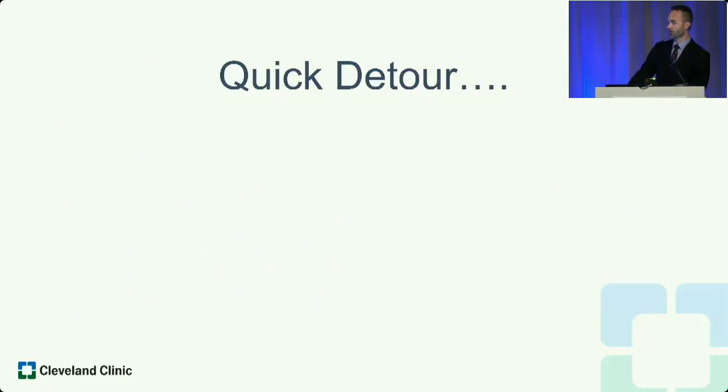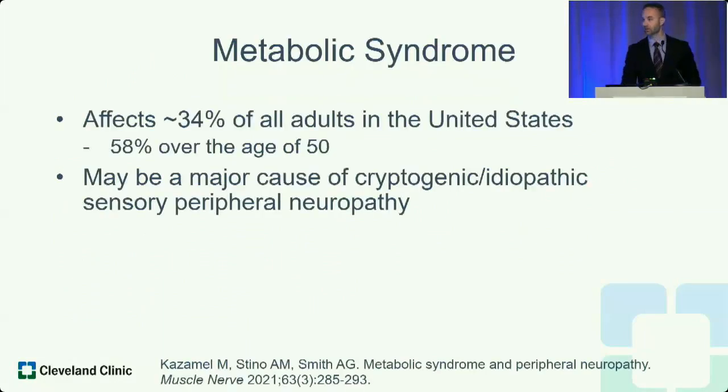All right, and before we get into the cases, a quick detour. This has been one of the biggest debates, I think, in neuromuscular medicine in neuropathy. The long-standing fight has been, can pre-diabetes, or the glucose intolerance range, cause a sensory neuropathy? And for a long time, there have been several studies out of, for example, the Mayo Clinic, where they have found no increased risk of developing a neuropathy comparing pre-diabetics to normal controls, okay?